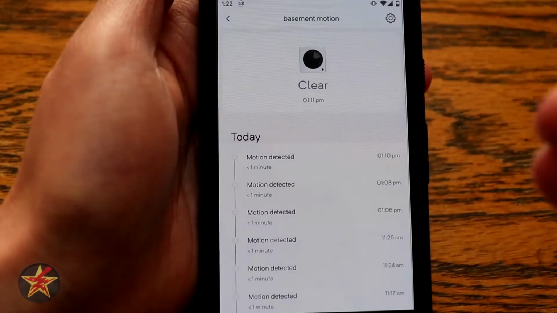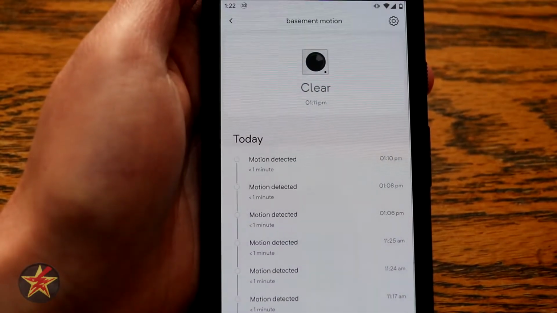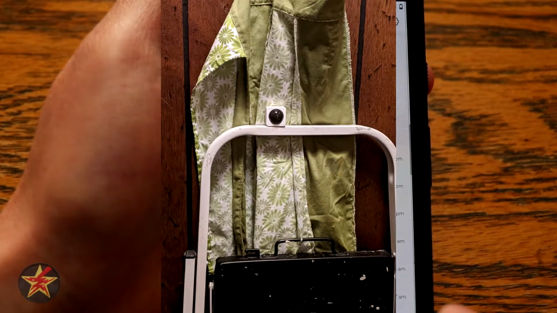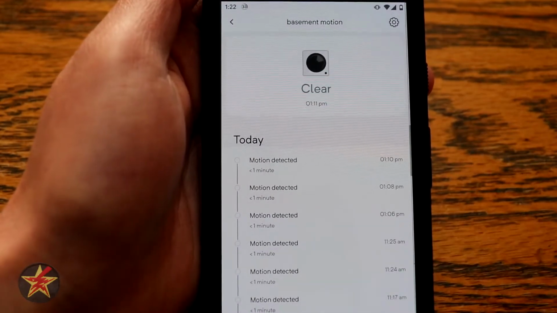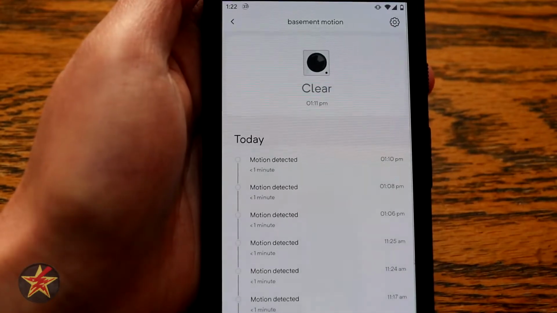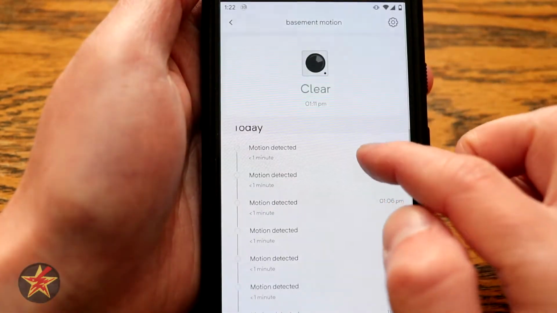So I moved this up and kind of have it leaning. I'll show you what it looks like. It's just sitting on a step stool facing the door, and when I open the door, it sees me and then clears it afterwards. So where I had it before in the basement didn't quite work out. That's not a fault against this. This is just me learning where I should have been placing these.